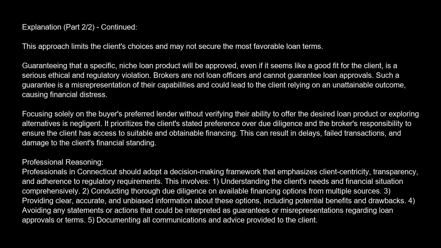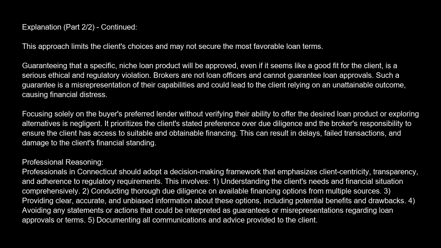Such a guarantee is a misrepresentation of their capabilities and could lead to the client relying on an unattainable outcome, causing financial distress. Focusing solely on the buyer's preferred lender without verifying their ability to offer the desired loan product or exploring alternatives is negligent. It prioritizes the client's stated preference over due diligence and the broker's responsibility to ensure the client has access to suitable and obtainable financing. This can result in delays, failed transactions, and damage to the client's financial standing.